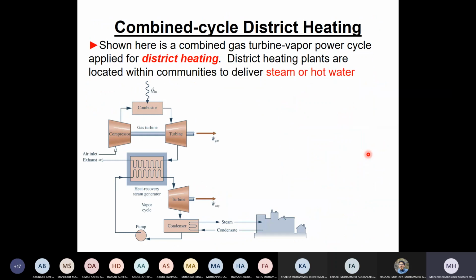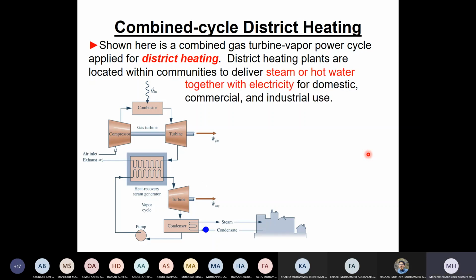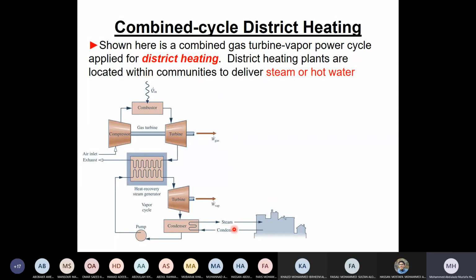Okay, so now this is the cycle, and sometimes we also link it to what we call combined district heating. What we have here is we use this as cogeneration now. With this cycle, we can also add cogeneration. Cogeneration means that I want to produce electricity, the power, and then also produce heat from that. So now this is a cogeneration combined cycle. It is used for producing work, and then also for producing heat, for heating or drying, as you mentioned in some other applications. You need steam for heating a building or a hospital or something like that. So this is what we call a combined cycle cogeneration plant.